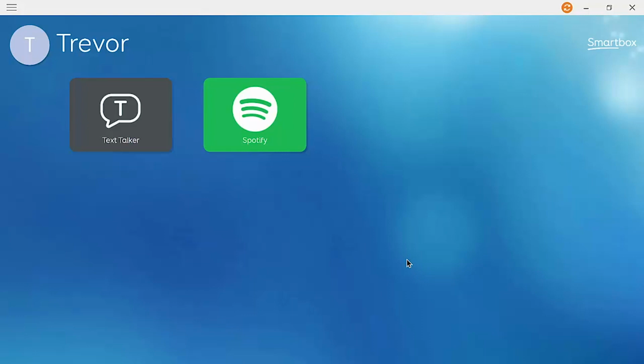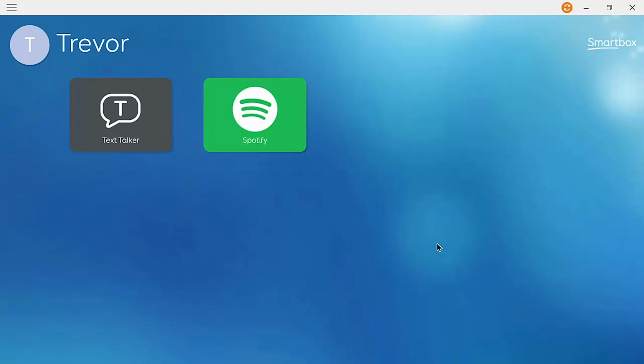Hi, I'm going to give you a quick tour of how to set up and use the Spotify grid set. The grid set will work with both free and premium accounts. If you don't already have a Spotify account, then pause the video, head over to spotify.com and create one, and then come back. To use this grid set, you'll need to be on the latest version of Grid 3.